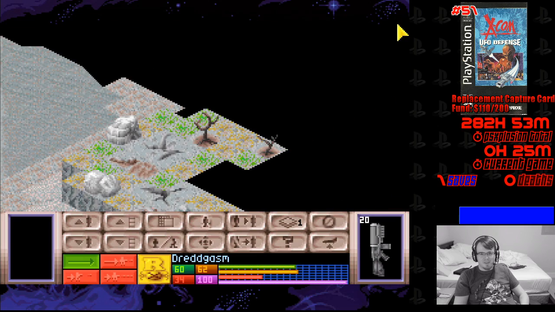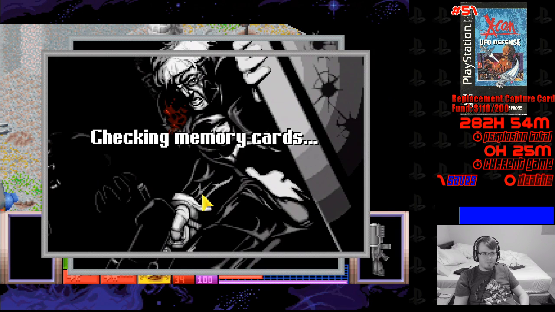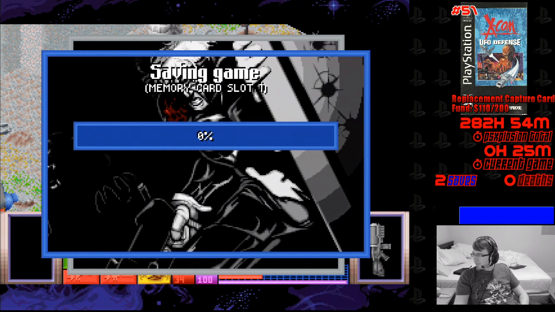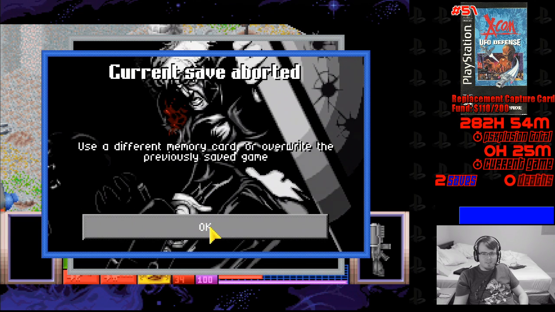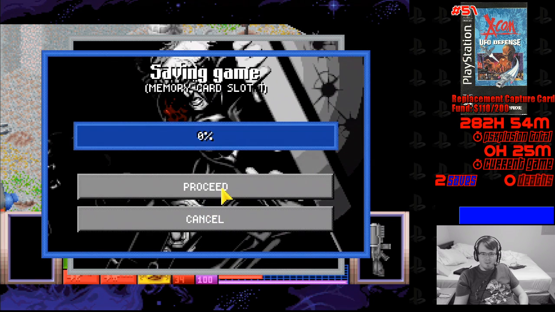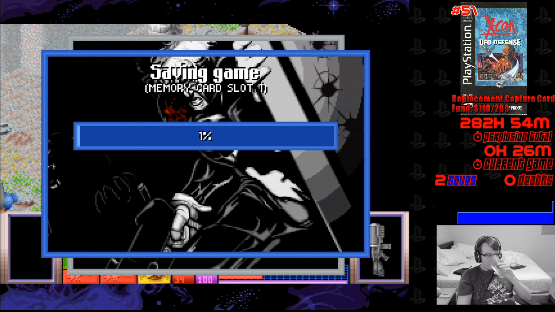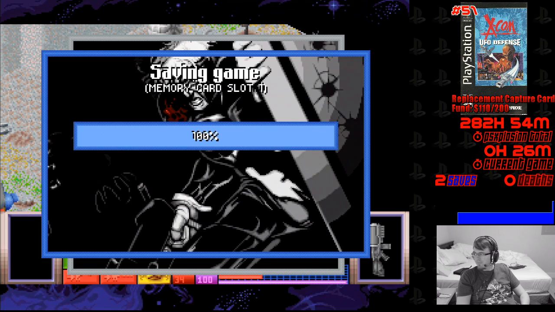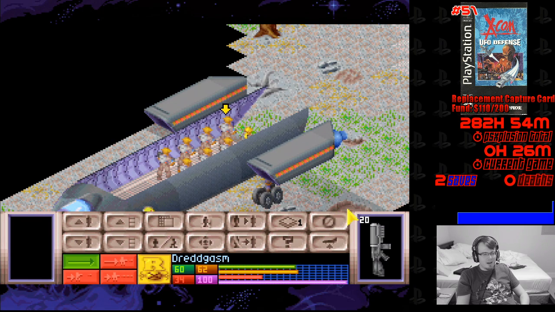Okay, Dreggasm, you're first off. Is there a... There we go. All right, we're on the board. Oh, that's right, yeah. It even tells you that you gotta use multiple memory cards if you want to do this. Hey, monkey. For the death counter, by the way, it's not going to be for individual soldiers. It's for... Well, actually, I don't know. I don't know how we're going to handle the deaths in this.